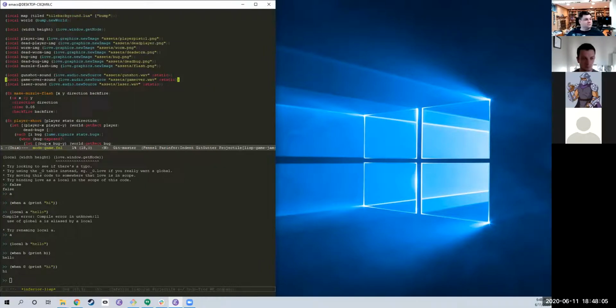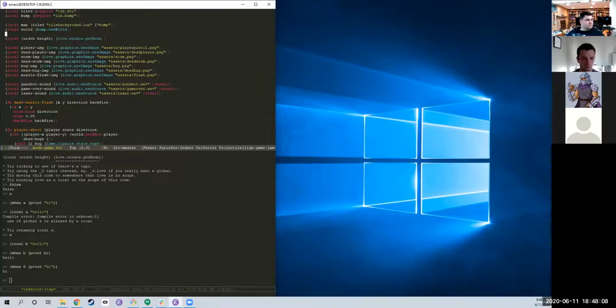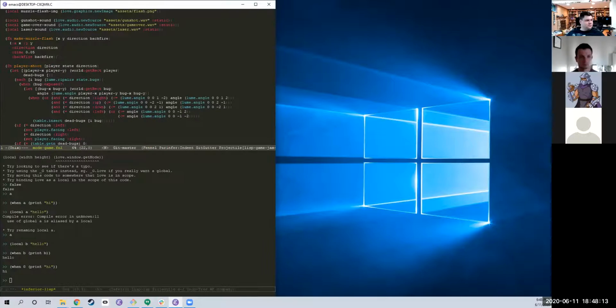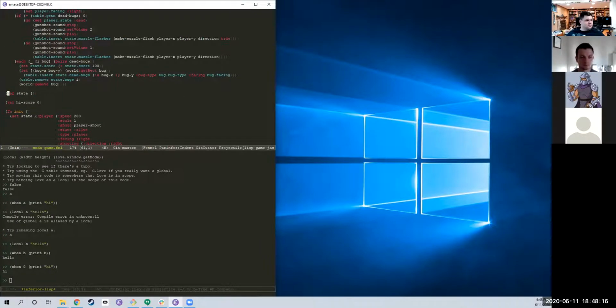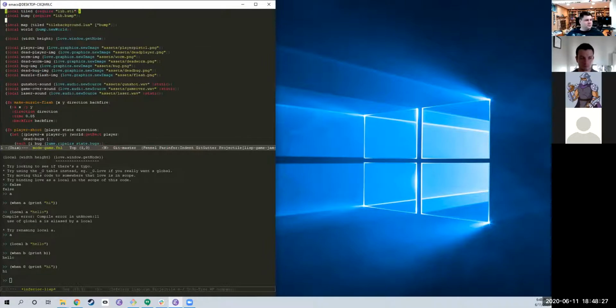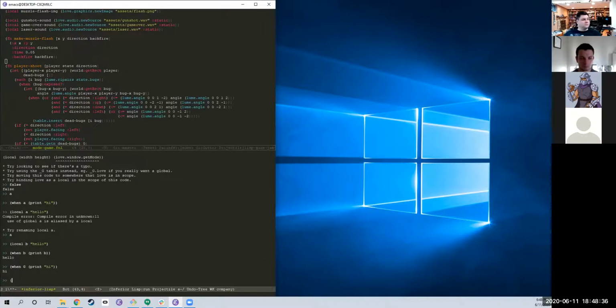Here's my beautiful game code. I'm sure there's a lot of things that could be done better, but I saw you do something other than local. It was like var. Var, yeah. So var is how you do a mutable variable. So they're normally static or unchangeable then? Yeah, so by default in Fennel specifically, not Lua, things declared with local are immutable by default. Which doesn't mean you can't still mutate the table, it's like declaring a JavaScript const. You can still mutate the table, but you can't change the binding.